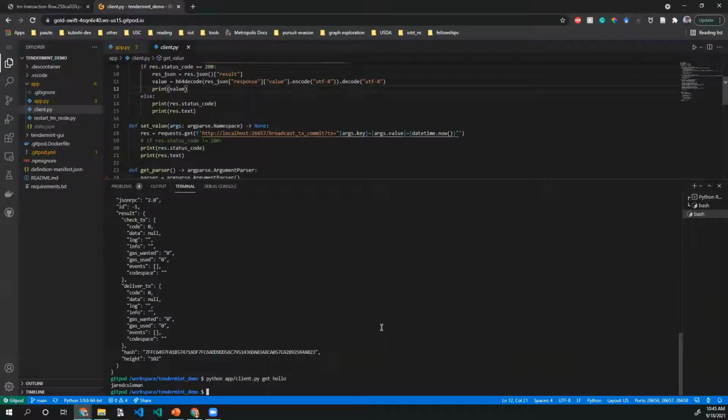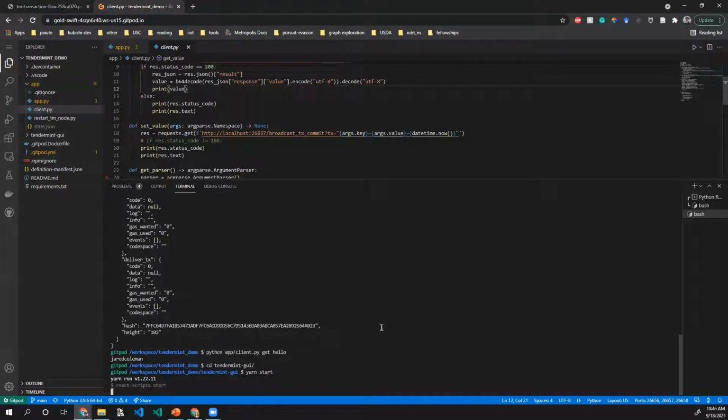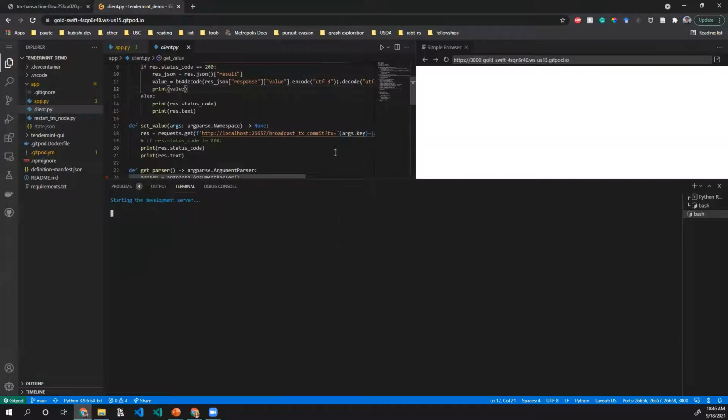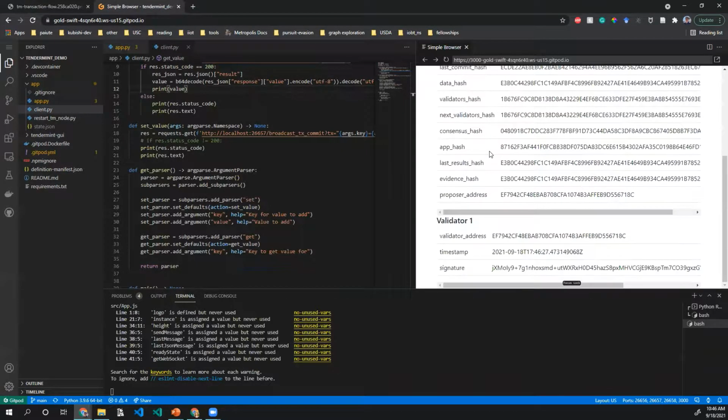Now we can also take a look at how blocks are getting added to the blockchain by starting up our small GUI. So first you can cd into the Tendermint GUI subdirectory here, and then run yarn start. In just a second, the GUI will pop up in a tab in your IDE. Should just take a second to load, and then here we see it. So we see blocks being added to the chain. We're on 155-ish.